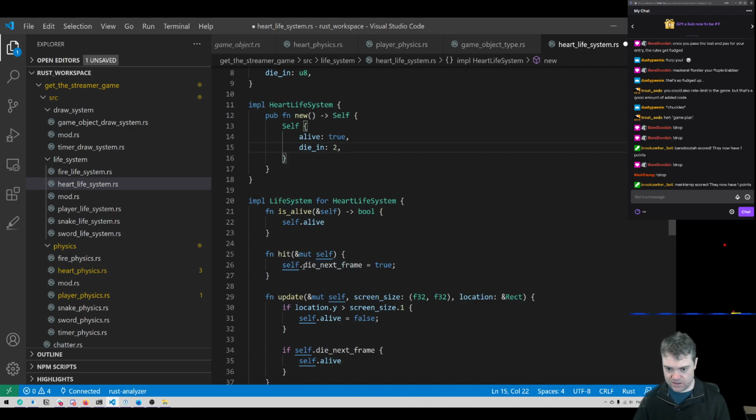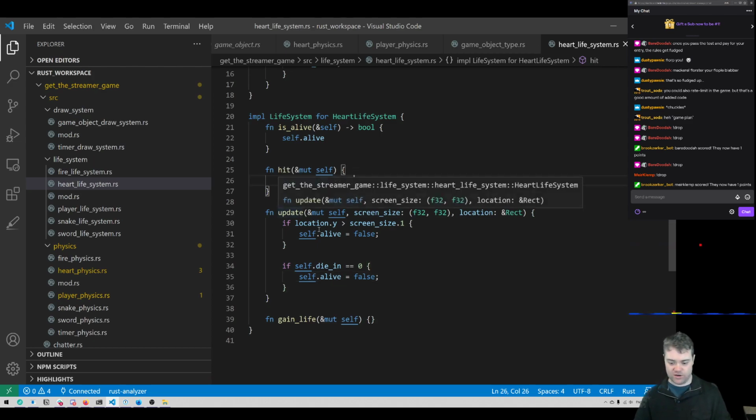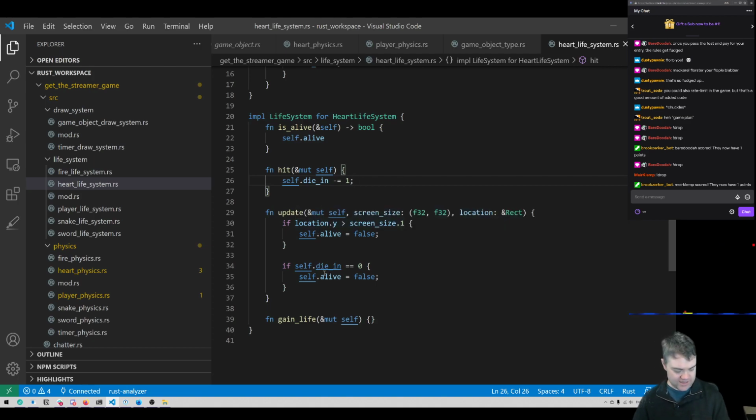So when we get hit, we want to reduce self.die_in. So minus equals 1. And if self.die_in is equal to 0, self.alive equals false, which then it'll get removed, and we shouldn't ever underflow for that. But let's try running this and see what happens.